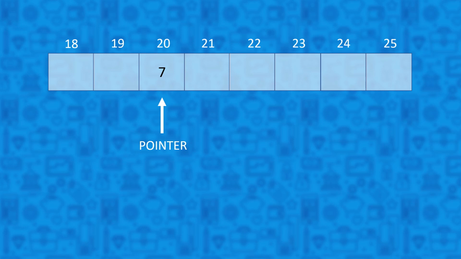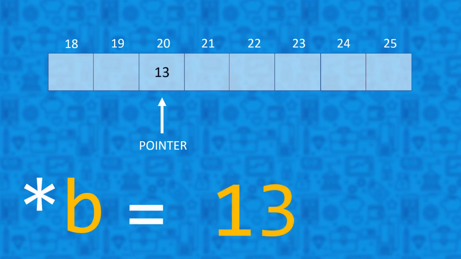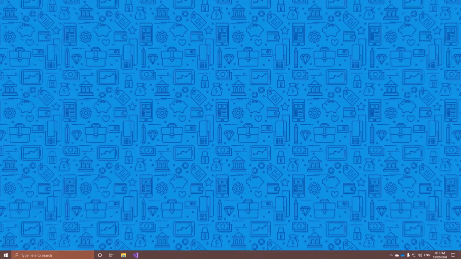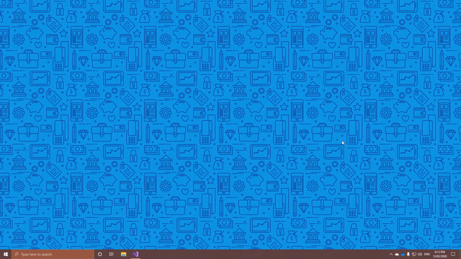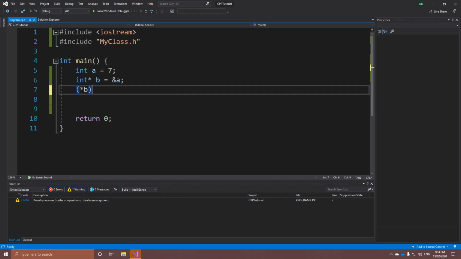And in order to change the value the pointer is actually pointing to, you have to dereference it. I mentioned this earlier. To do that, you just write a star before the pointer. So if I wanted to change the 7 into a 13, I can just write star B equals 13. That's dereferencing and setting that dereferenced value. So, with all of this knowledge, let's play around with some things in C++ and explain why they work that way. First, let's dereference and increase variable B. What will the value of A be? And what will the dereferenced value of B be?